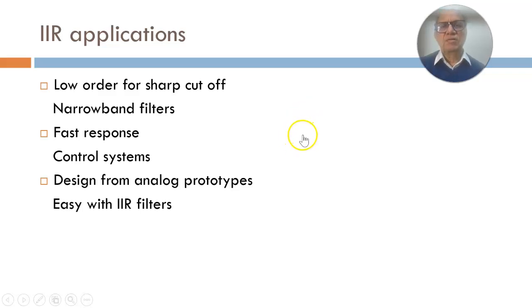All right. So in this session, we have introduced the definition of the IIR filter. We have studied a couple of its properties and compared these properties with the FIR filters and the significance and the applications. In our next session, we will see how to implement the IIR filter. But that's all for now.